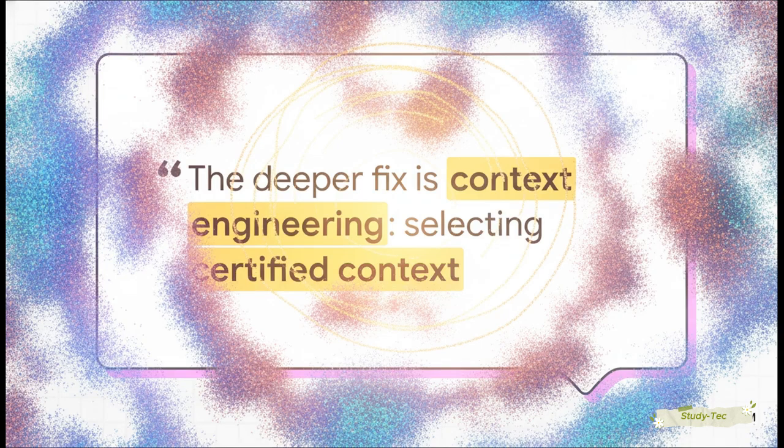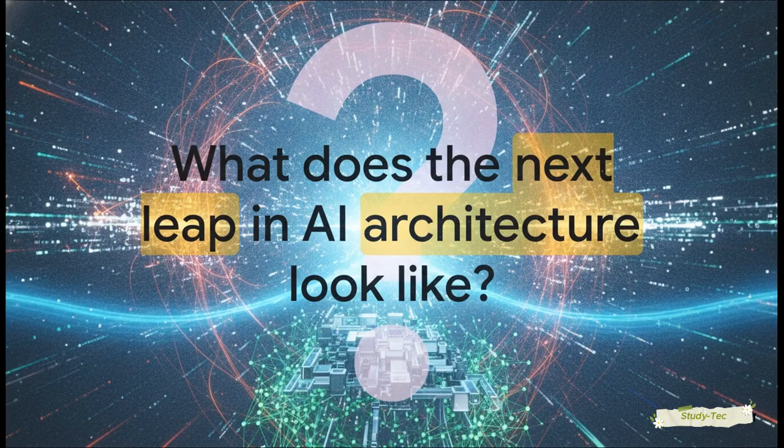we absolutely have to change our approach. We have to stop blindly dumping data into massive context windows and just hoping the AI will figure it out. As this quote nails perfectly, the real fix is rigorous context engineering. You have to select certified context, rank it, place it intentionally, and compress it if you want to survive these architectural bottlenecks. And that leaves us with a pretty fascinating final thought to wrap up this explainer.